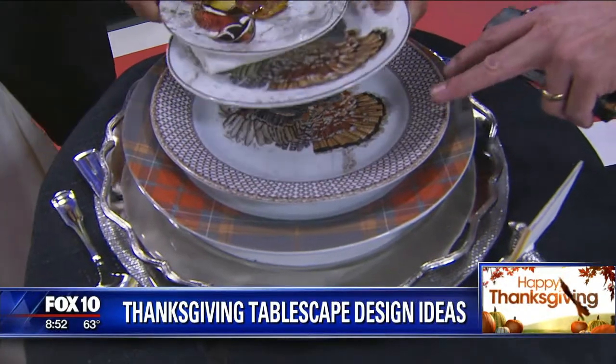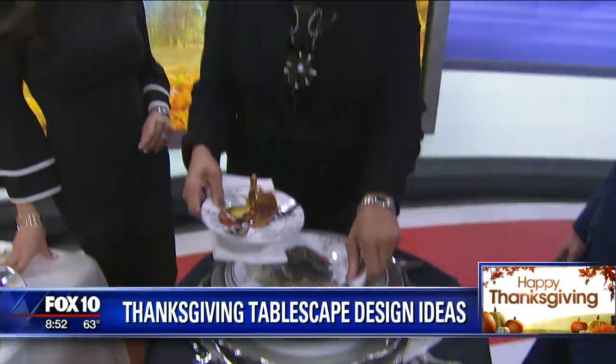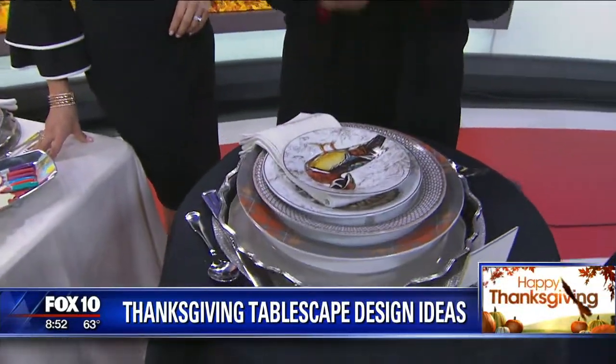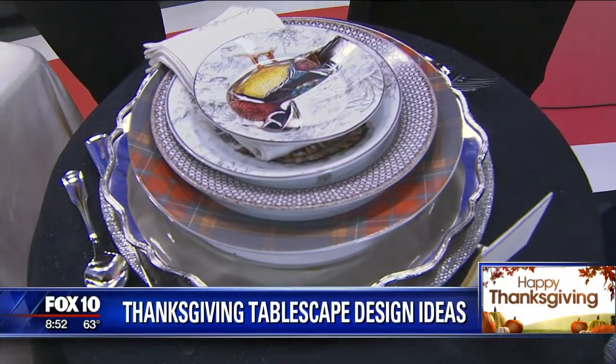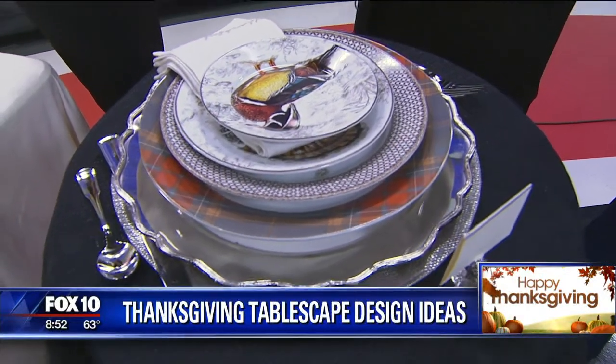Where do you find this kind of stuff? I shopped various places. In this case, Williams-Sonoma created this collection. I find a lot of people go to secondhand stores and find really pretty china that you can use also. And if you can't find enough pieces of one set, then create a table that mixes and matches — so everybody has a unique place setting.